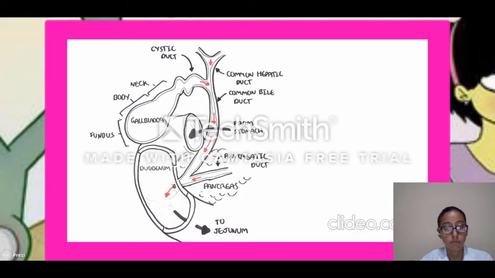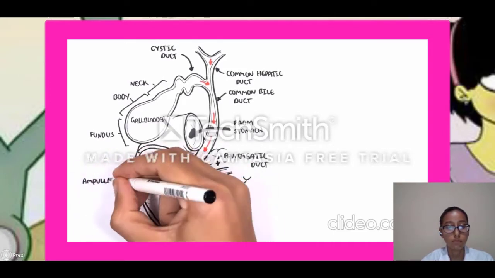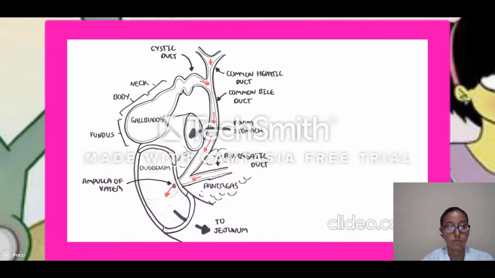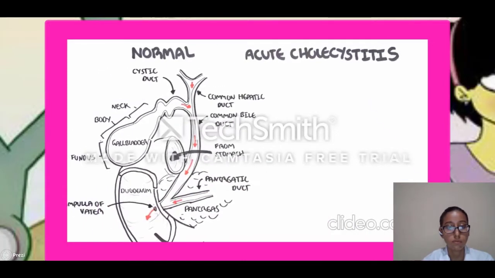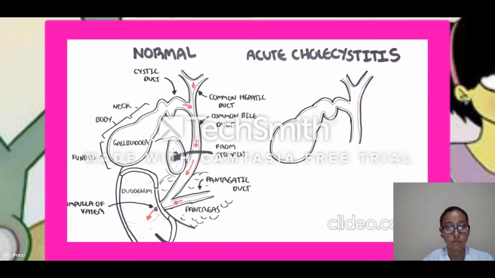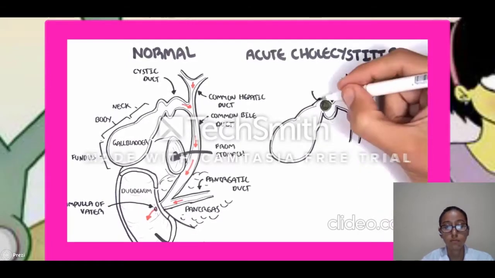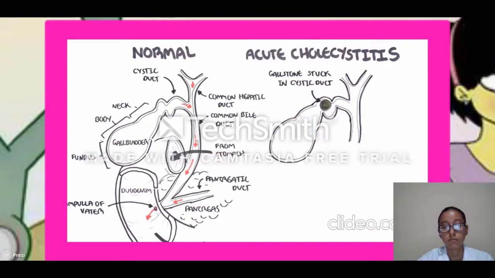The newly formed duct will then release this bile and the enzymes from the pancreas into the duodenum through the ampulla of Vater to help digest food. In acute cholecystitis, a gallstone, which was formed in the gallbladder, gets stuck in the cystic duct. Now, a lot of us actually have gallstones in our gallbladders, but they don't cause any problems. We are asymptomatic. Sometimes people get unlucky and the gallstones get stuck either temporarily or for some time.